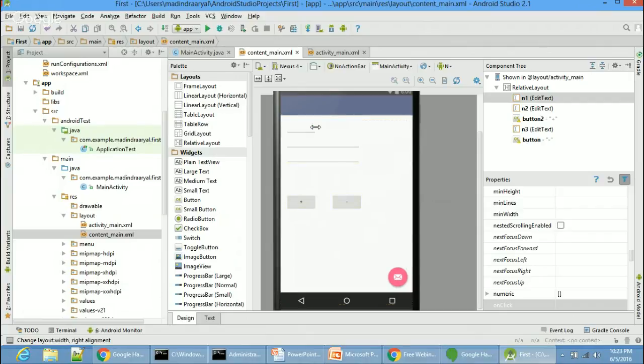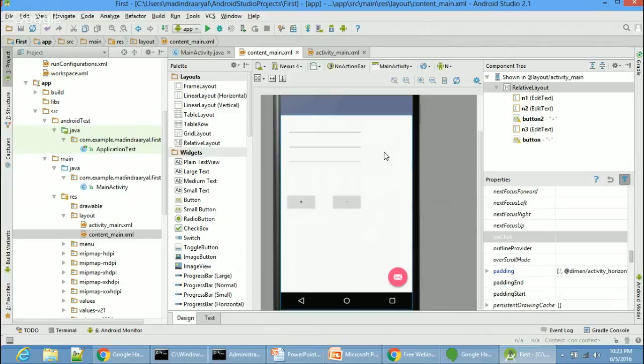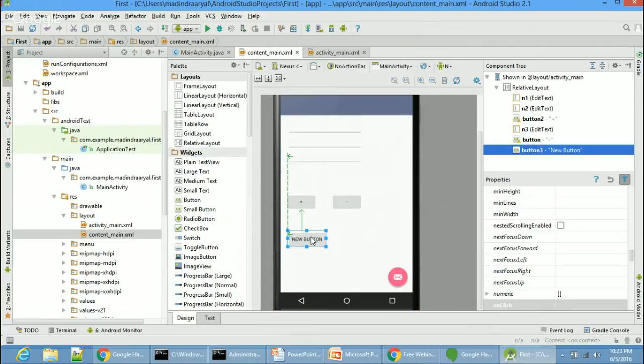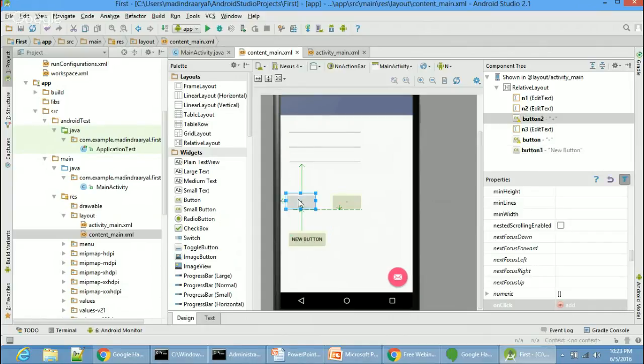activity over here. Let me just resize that first text field. Let me again add another button that again will be showing New Button, that is button 3. You can track your buttons. This one is button 2.